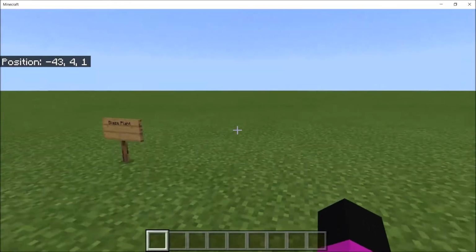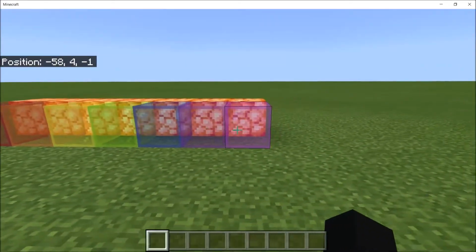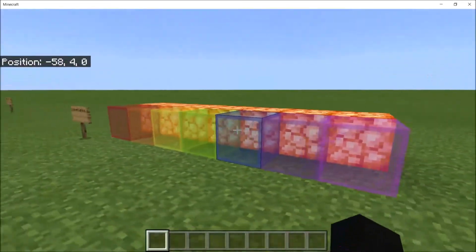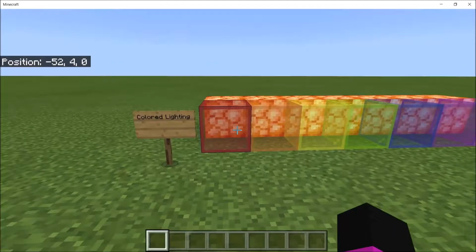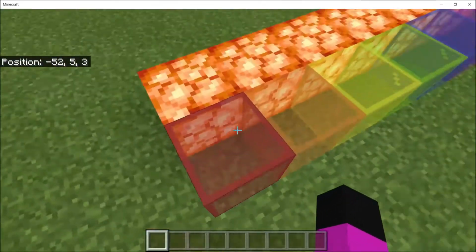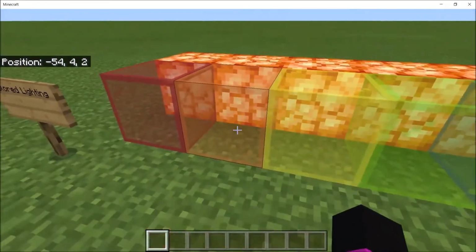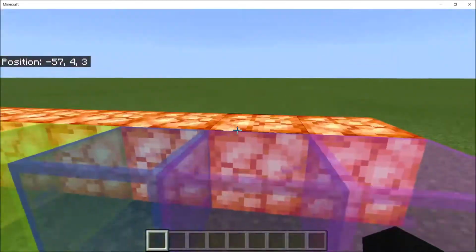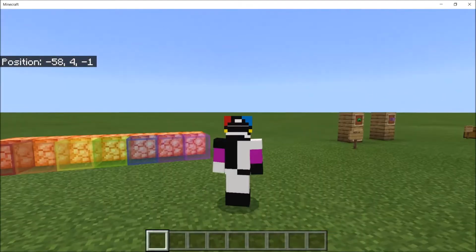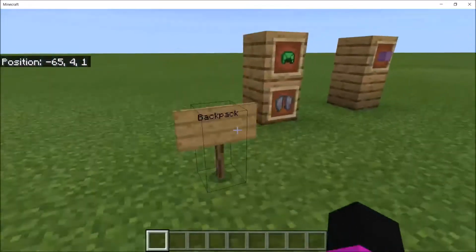Another idea that I had was colored lighting. Now, this is not a new idea. It's definitely not for everyone, but it is definitely an idea I believe that Mojang should add. It's pretty self-explanatory. The light from here should be red. Light from here should be orange. This one should be green. This one should be blue, purple, yellow, and so on. Pretty self-explanatory.